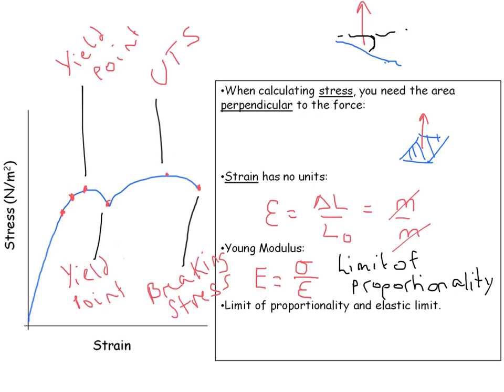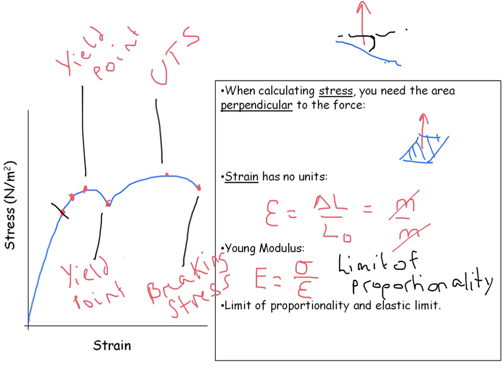There we go. So this only applies to the limit of proportionality. So what does that mean? Well, I said I'd come back to this later on. Your limit of proportionality is the point where your stress-strain graph stops being a straight line. The one I've drawn on the left is a bit of a sketch, but this was the point intended to be where it stops being a straight line, and that's your limit of proportionality.